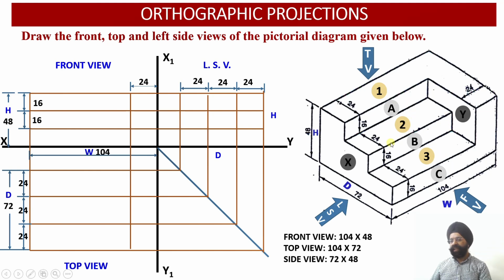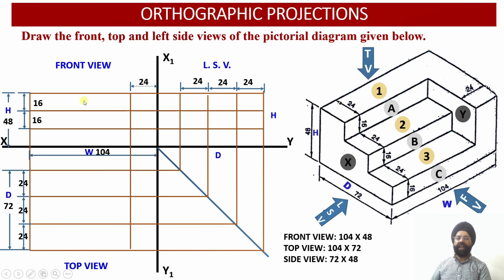So this length will be 80 millimeter, and this length of this angular section C happens to be how much? 24 millimeter. So I have marked this width as 24 millimeter and drawn a projection line starting from the front view, and it will be moving on to the top view. Why? Because in the top view, surface 1 has width 24, again this is width 24. So this angular section will have a uniform width of 24 millimeter, right?